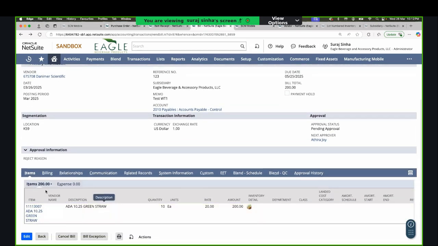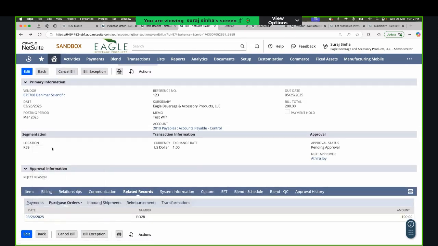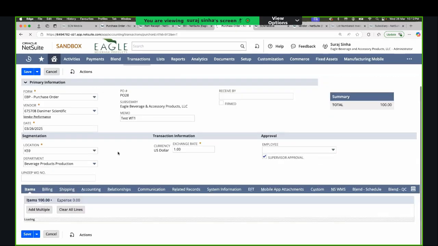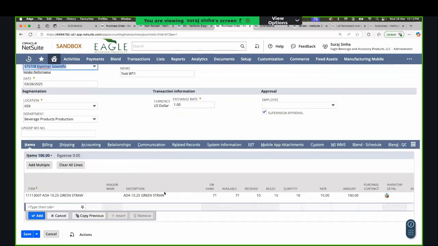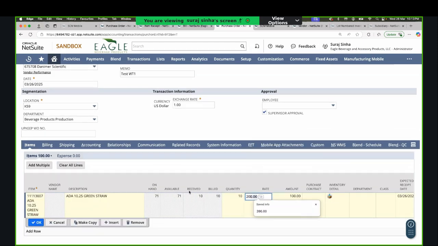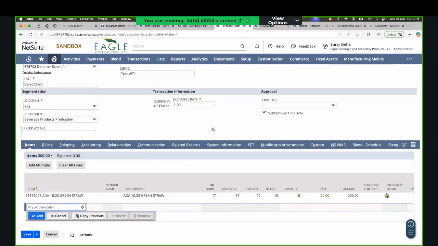So if you go to the purchase order, Suraj, you are able to update that. Open it on a new tab. Yes, please, thank you. If you click on edit here and scroll down, this was a mistake that you entered 10. It was supposed to be 20. So you update the rate to be 20 here. Not 200, 20. Yeah, that's fine. It's giving you a warning saying you've already billed. Let's say yes, click save.